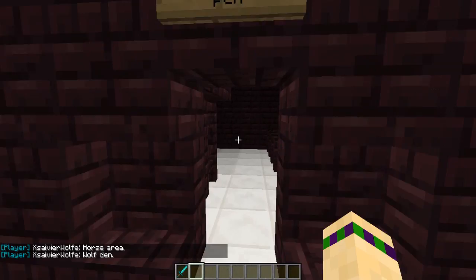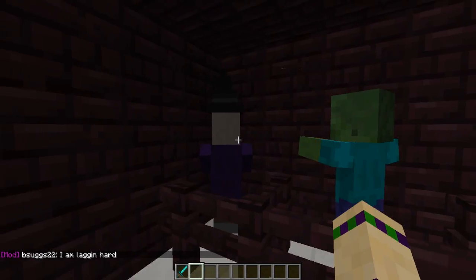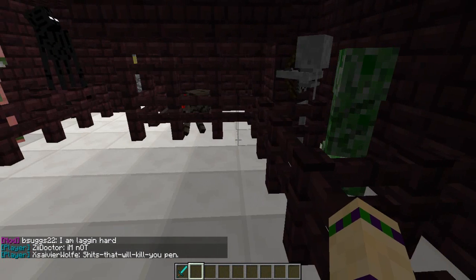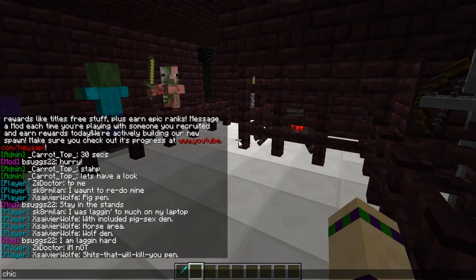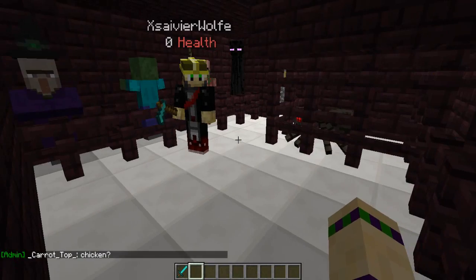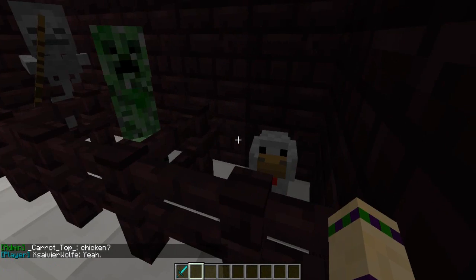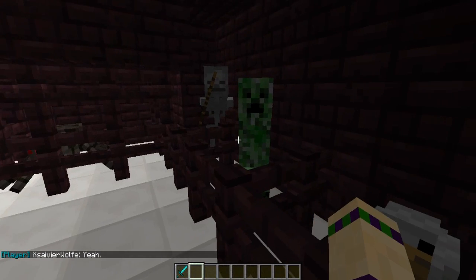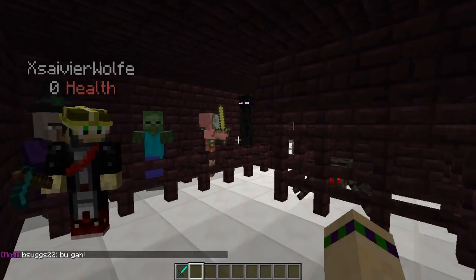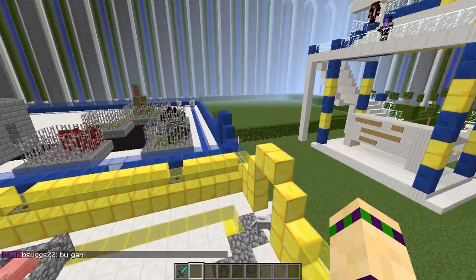And this is for things that will kill you. That's why the chicken's in here. Oh, Enderman. Hello, Enderman. Zombie pigman. I like it. Chicken is exactly where I would have put the chicken. Let's hear him explain it though. Chickens are spies. And we got the creeper, the skeleton, and the spider in here. I love it.